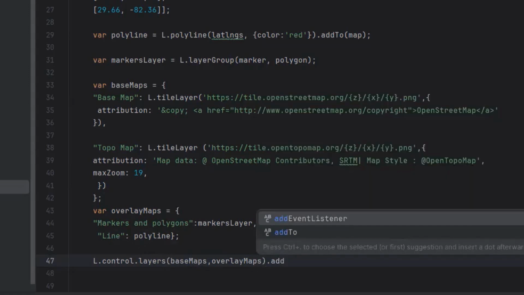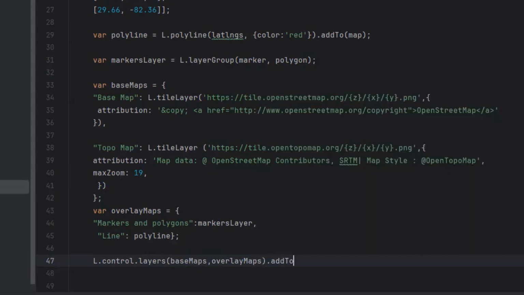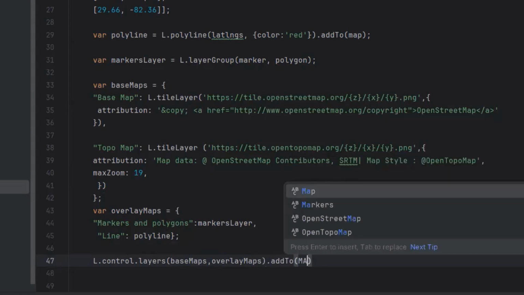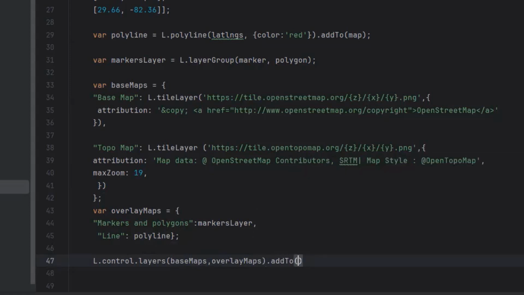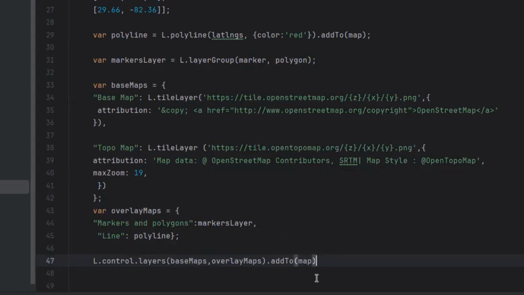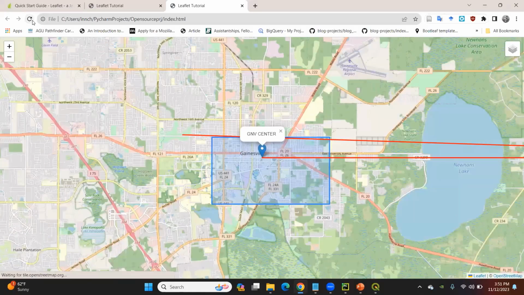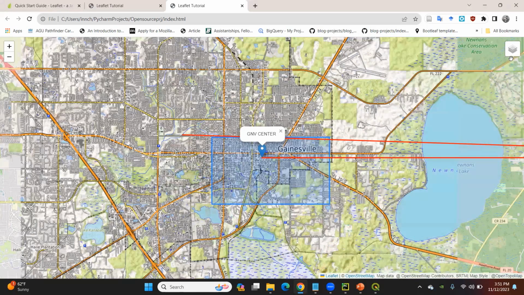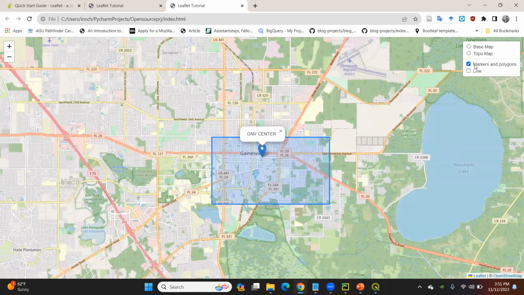And the most important bit is using the add_to method to define the map object where the control will be added. Now we have the control here. The base map is the default. And if I select topo, the base map changes as shown. The marker and polygons are the default, and then you can add the line.